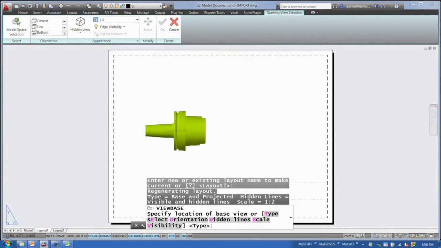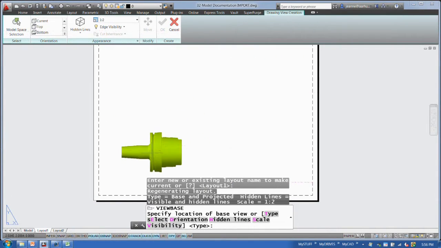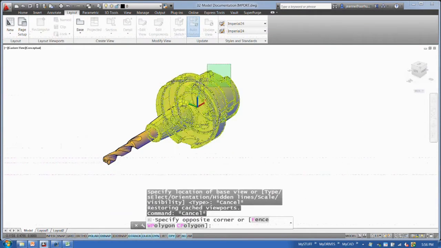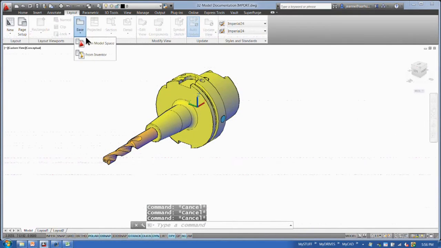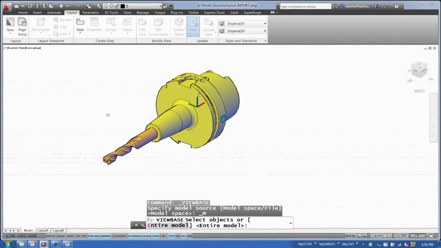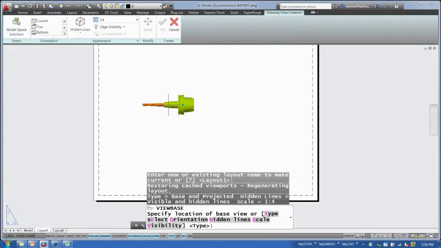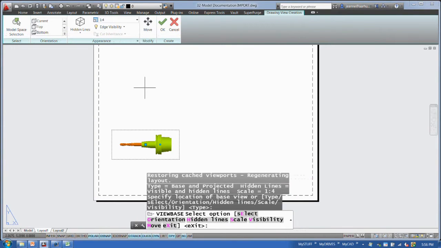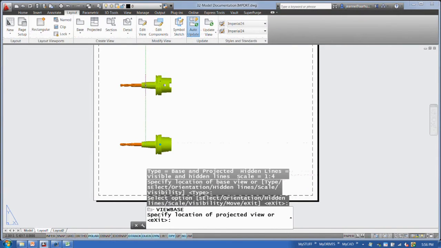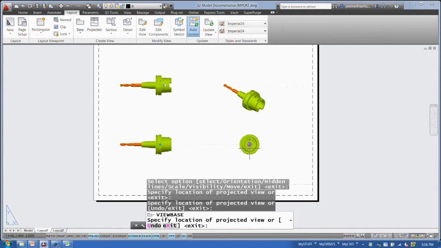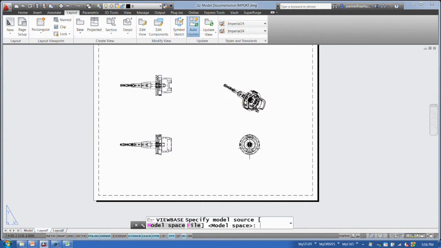Took me to that layout, all right, so the part that I had, and I'm going to go ahead and put this in here. My scale is too big, so let's go ahead and change this to 1:4 for right now. You know what, I did just have that selected. I apologize. I don't think I even have to pick that. I'm going to do base from model space without picking anything. Entire model, layout 1, there we go. So now I've got my entire model, so I can go ahead and place this. Okay, I'm going to go ahead and hit enter for that. It's going to give me the next view, the next view, the next view, right? So I'm finished. And now these are all linked together, right?